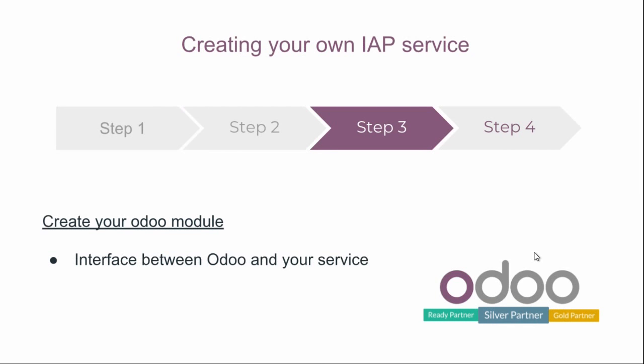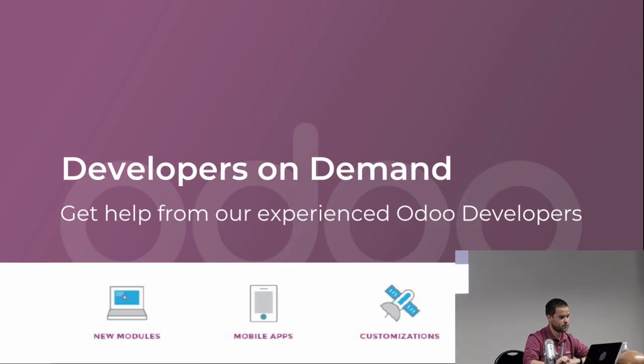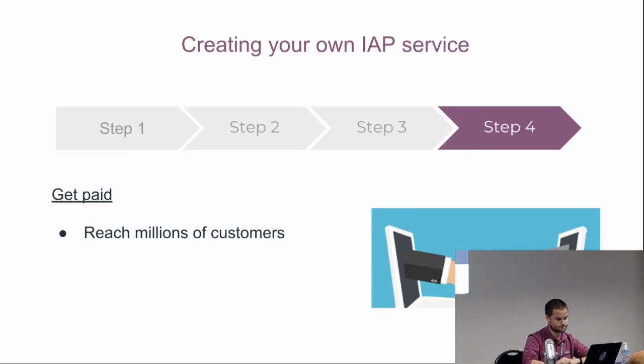So the third step, and the most difficult step, of course, is building your module to interface with Odoo. This module can be super simple. You've seen the SMS example. You have the small box, you click on it, you write your text and it's gone. Or it can be a bit more complex, for example, lead generation, where you have different kinds of rules to activate the service and so forth. But we can help you with that, by the way. If you're an official partner, we have this developers on demand service. So you write your specifications and we can contribute to the code on this project.